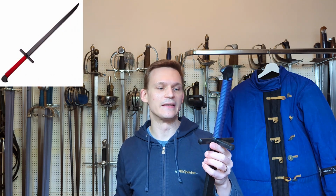Ordering process was really quite nice, really comfortable. I didn't go directly through the webpage, which I could have done, but I contacted them on Facebook because what they showed in the pictures is this Messer with a red grip band. That, of course, is their general color scheme, just black and red, but it doesn't quite work out for our club colors. So I asked them, hey, can you do that with a blue grip? And they said, yes, certainly.